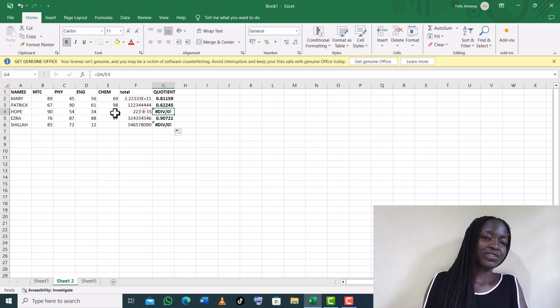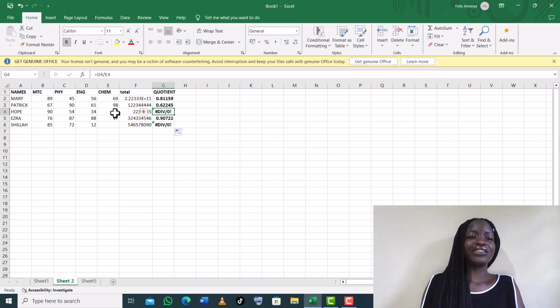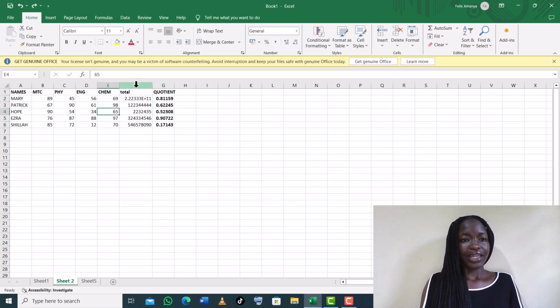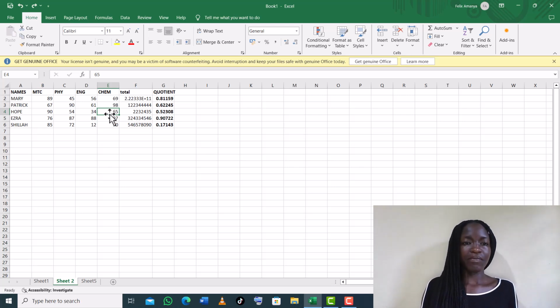Those of you who do mathematics can understand. So this error occurs when you're dividing a number by 0. Okay, that was that error. So how to solve that error? You have to just fill up the space, and then divide the number.